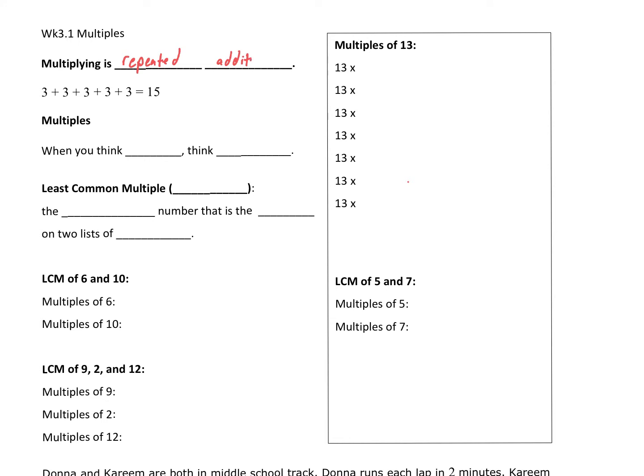Okay. So, if we look at this next, we have 3 plus 3 plus 3 plus 3 plus 3 equals 15. We have repeated addition. So a shortcut is how many 3's do we have? So it's 3 times 1, 2, 3, 4, 5. 3 times 5 is 15. That's how we can get there faster. We could also write it as 5 times 3. They're the same thing. 5 3's, 3 times 5.